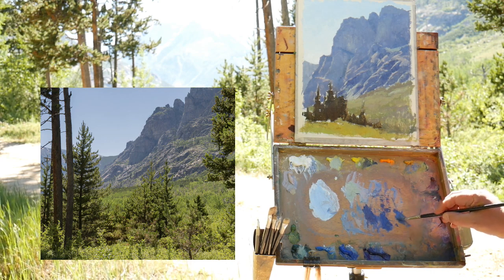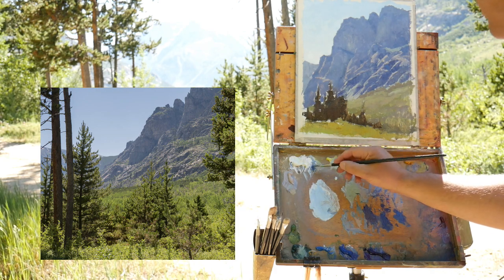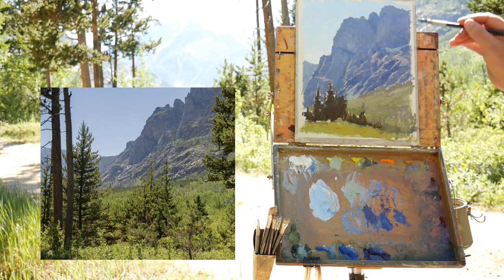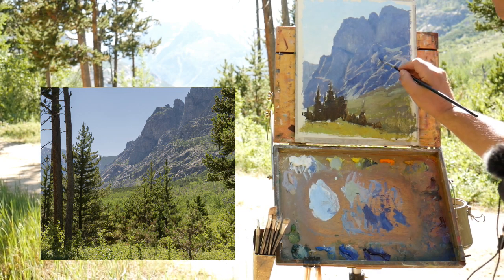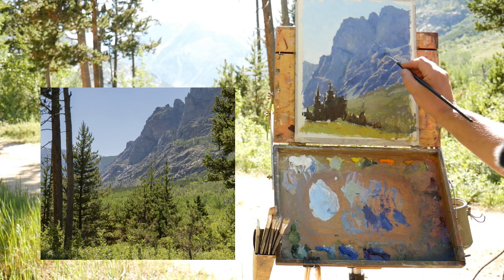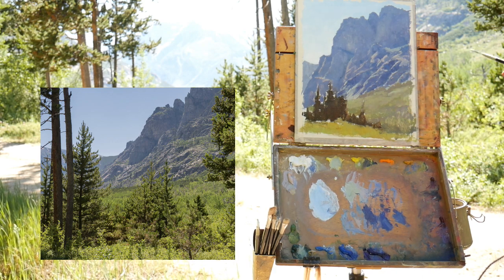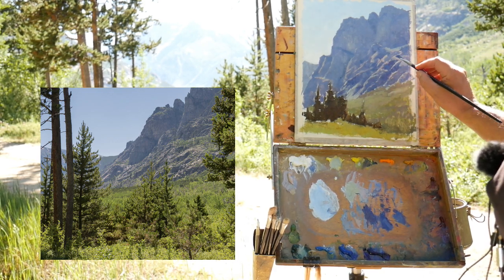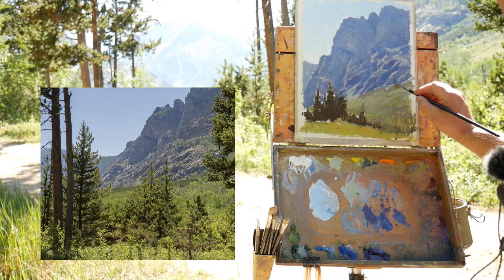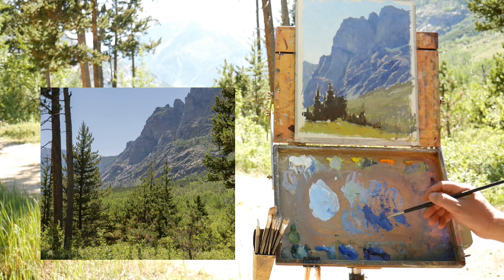Now, when you're doing these, any detail that you put in here, you just want to make sure that doesn't destroy the feeling of distance, the feeling of this being far away. And it's so easy to destroy that when you're doing these things. Part of the trick is, you know, constantly squint. Look at the whole scene.